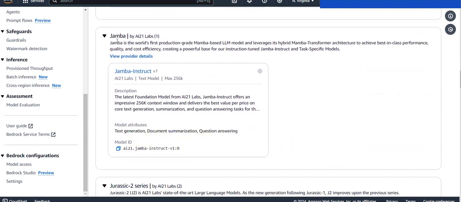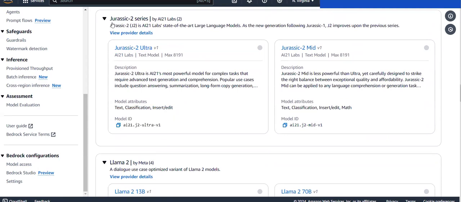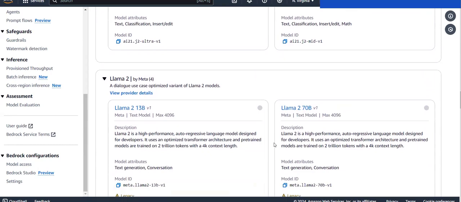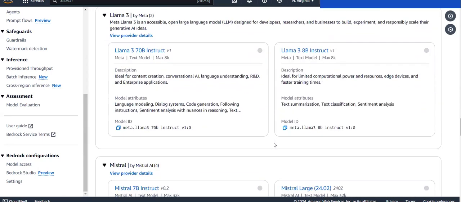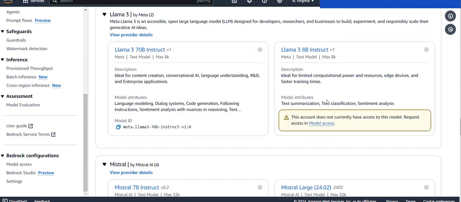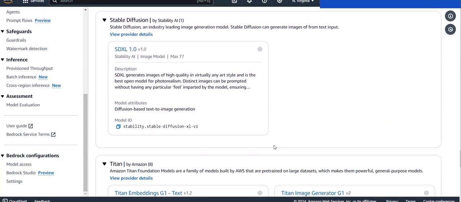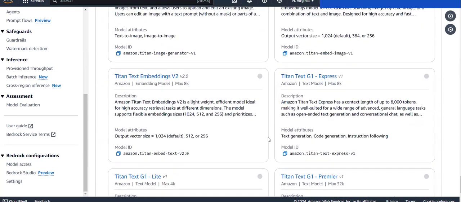In Jamba, this model is there. In Jurassic, these two models are there. In Llama 2, these models are there. In Llama 3, these models are there. In Mistral, these four models are there. And in Stable Diffusion, this model is there. In Titan, these models are there.